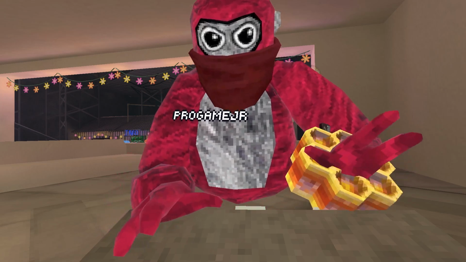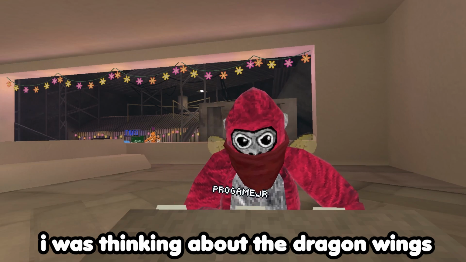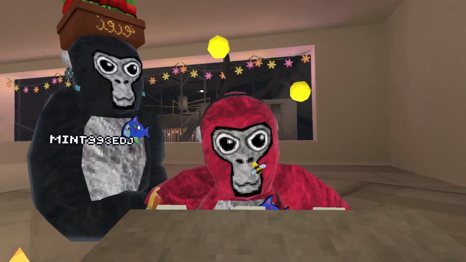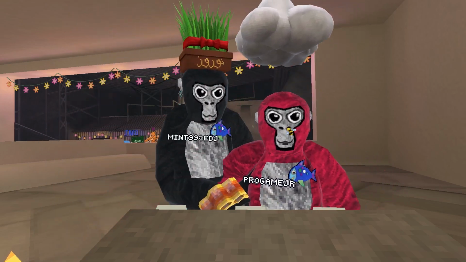And then there's bee wings. I swear these were in the old update. They were in the spring cleaning update. And then there's a little bee. Hello. Then there's these. Yeah, and then there's the cloud. I'm gonna go and get the other cosmetics.